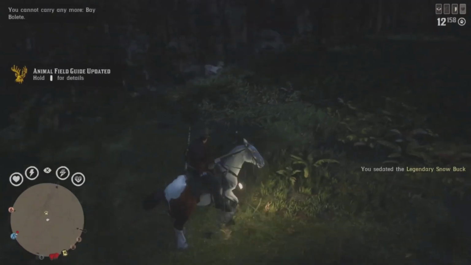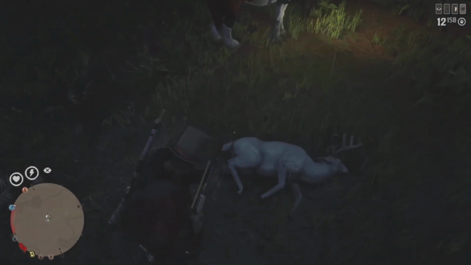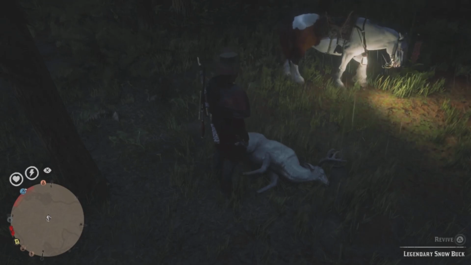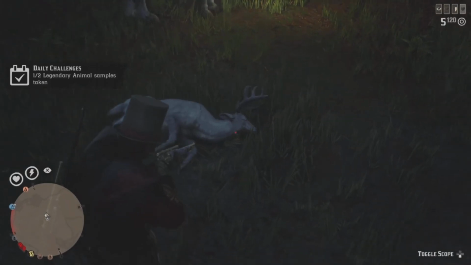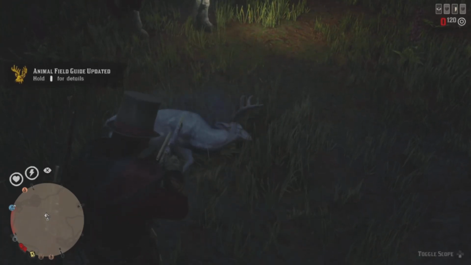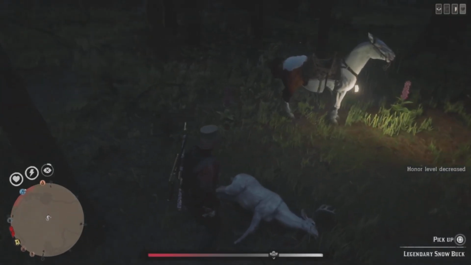So make sure to sedate it first and then sample it. Once you have sampled it, pick up the carcass, stow it on the back of your horse, dismiss your horse, and then call in your horse again, and you'll pretty much find a fresh carcass. You can carry 10 samples at once, so keep checking your inventory by holding right on your D-pad, and once you have 10 you can go and sell them to Harriet. Hope she doesn't spray you. And make sure to have your hunting wagon full, and then you can sell them or donate it to Cripps. Just make your profit however you want.